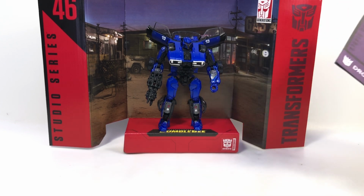Anyway, there is Studio Series 46 Dropkick.